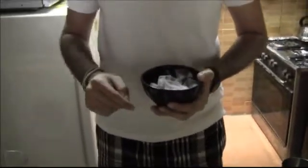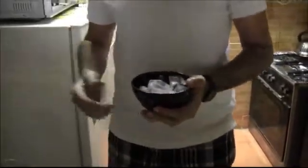So right now I'm going to fix you a very nice cocktail, because this is sort of what I do. If you're going to come and have dinner with me, you have to have a very nice cocktail. So today I'm going to fix you a cosmopolitan, which goes with what we're doing, which is an all-American dinner, and cosmopolitan is actually a very famous American drink. I don't think it's originally American, but it's very famous in the States, so it goes with what we're doing.